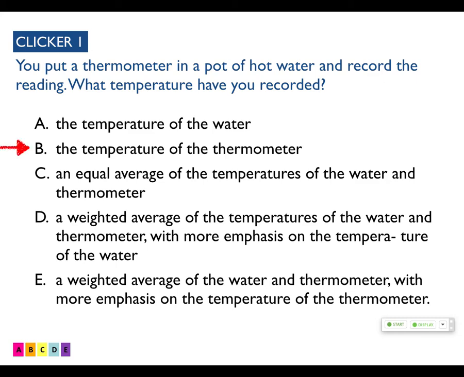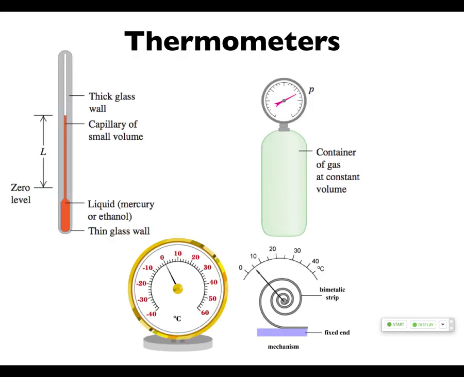Okay. All right. So let's talk temperature scales. Here's how some basic thermometers work. So here's the thermometer we were just talking about. It's usually glass. Why do you think it's glass? Is glass a good conductor? No, it's actually a good insulator. But what about this part? What do you notice about this part? It's thinner, right? So the thinner the glass is, the heat transfers better.